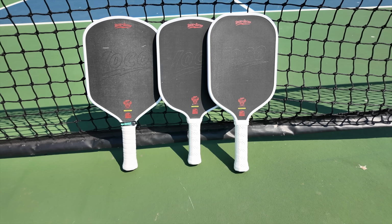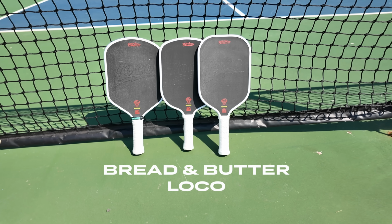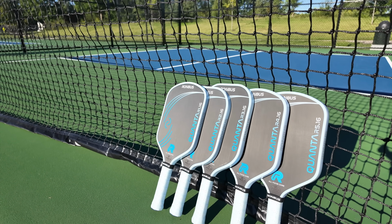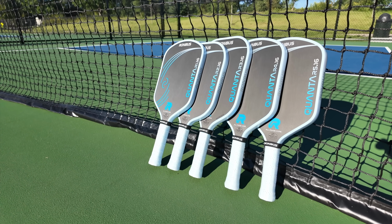The Butter Loco provides an interesting contrast. Both are power-oriented paddles, but the Loco delivers a stiffer, more predictable feel, while the Quanta requires weight to achieve its more effortless power delivery. Players who prefer immediate stock performance might lean toward the Loco, while tinkerers will appreciate the Quanta's customization potential.